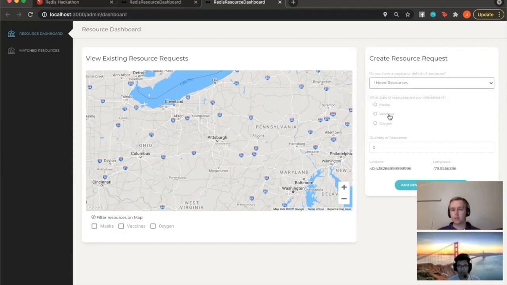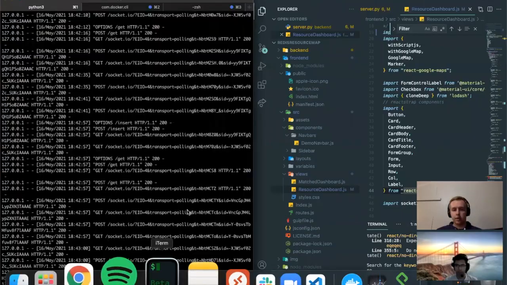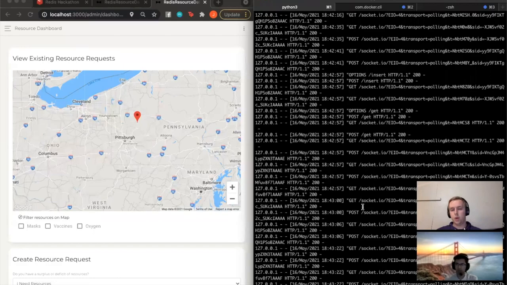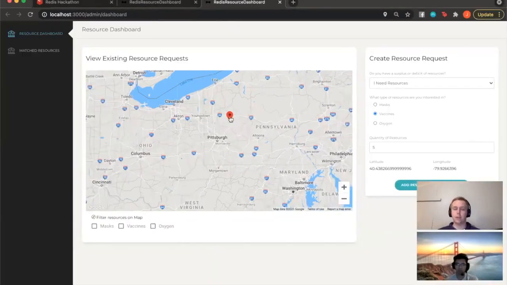So let's say I need some resources. I really need vaccines at my current location, and say I need 5 vaccines. And I can say I want to add some resources. And this is going to send a request to our Flask server on the back end. Basically, as a post request, it's going to say, okay, I need some resources. And that'll send a query into the Redis database to basically pin at the specific location what needs you have. And then if we look back end on the server side, this is just going to send a post request. And then we have a WebSocket here as well, which is doing this live update of the map.